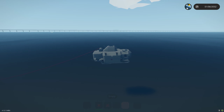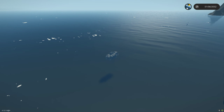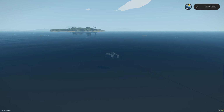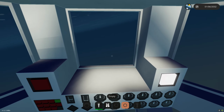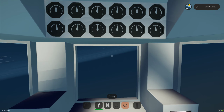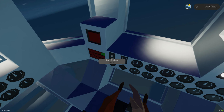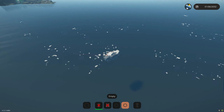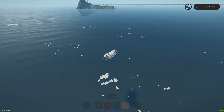But anyways, this is a pretty successful test for the buoy. As you can see, the buoy has yet to dip underwater, and it's keeping us good. See, my tanks are not draining properly. My tanks have me tipping quite a bit. I'm supposed to have crossfeed enabled. I'm going to have to do a power crossfeed. It's doing one tank more than the other. Okay. But anyways, this was a positive test.